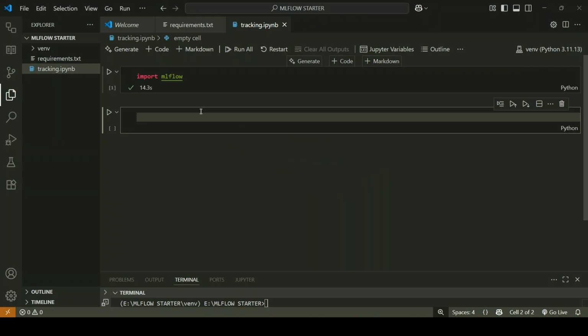Now first of all we will learn how to set the tracking URI in MLflow. Okay, so let us do that.